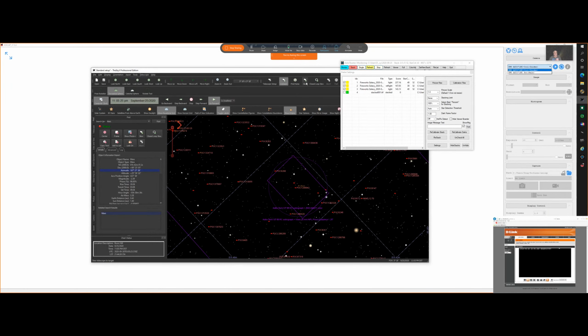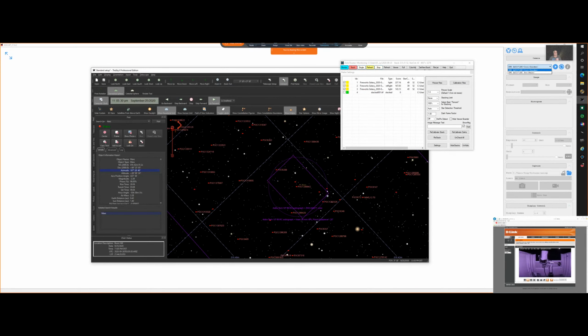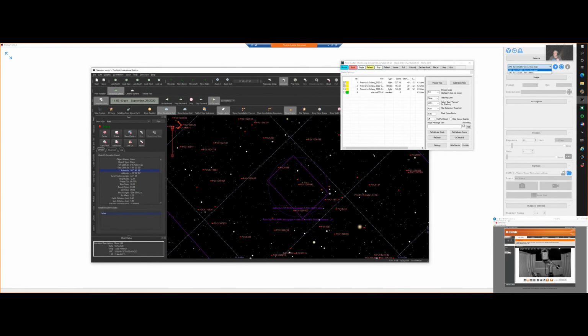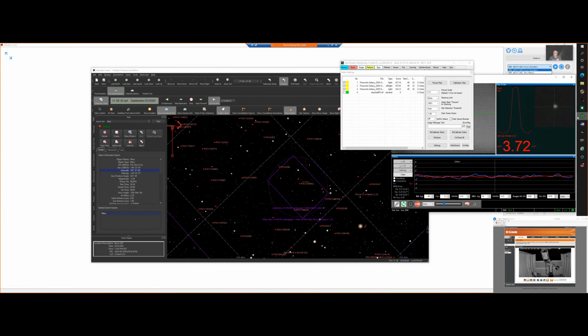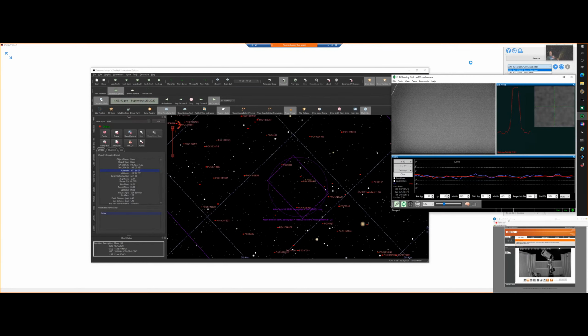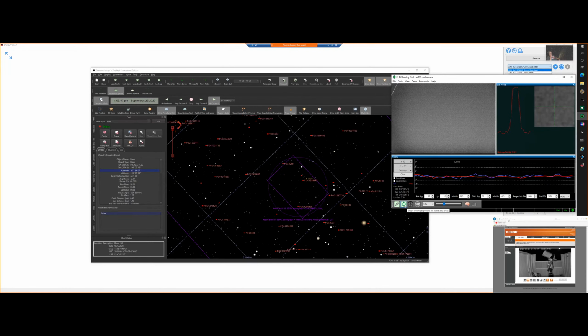And slew. Yes, I want to go there. All right, so it's going to have to do a meridian flip to get there. Oh, the guiders didn't shut off. You can see in the lower right-hand corner, the scope is slewing to it right now.